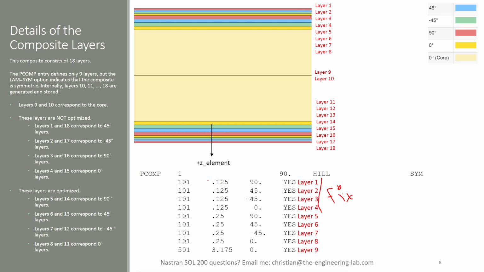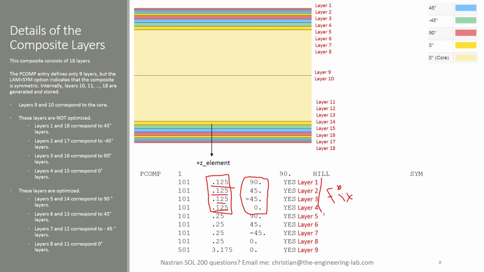By this, I mean that we've taken 4 layers for 90, 45, negative 45, and 0 degrees. We've created these layers here with the thickness equal to the ply thickness of 0.125 millimeters. These plies are not going to change during this optimization. The ply thickness will remain constant throughout this entire workshop series.